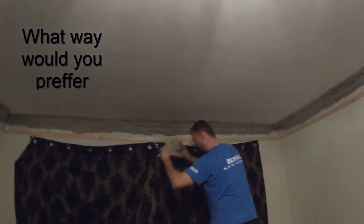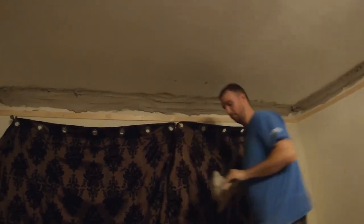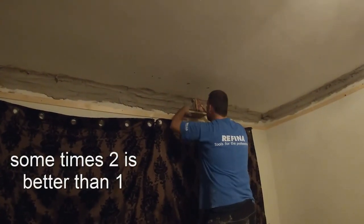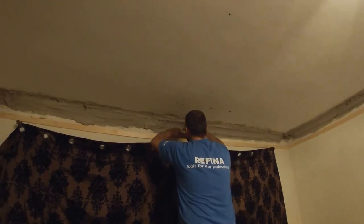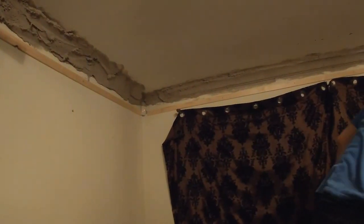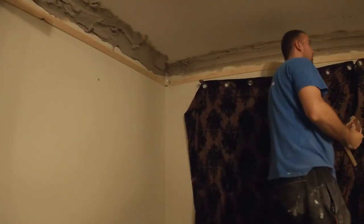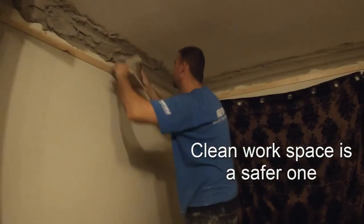Getting it all built out, I was doing it in two hits — hitting a wall with bonding, giving it a strike, then hitting another wall and going back to the first one. If it had tightened I'd move on to the third wall. You want to build it up in layers for more strength. Don't try to do it all in one go. If you pull too much off at once it can drop a mess of bonding on the floor, and bonding is sticky stuff, harder to clean up the more you spill.